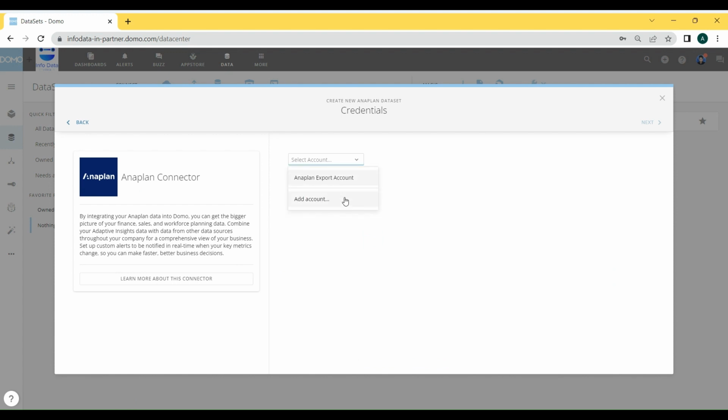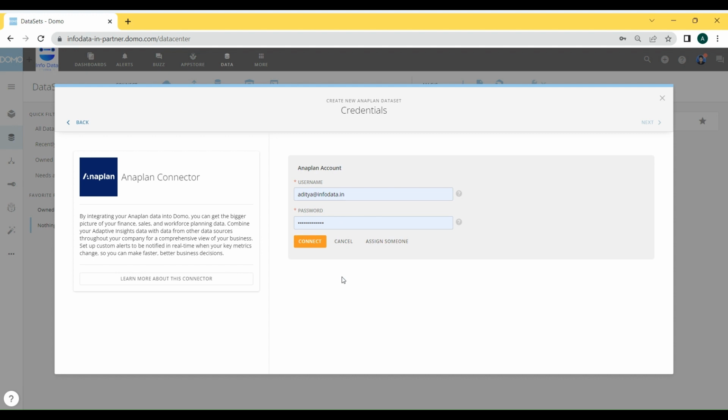Now, if you don't have an account already, you can click on this add account option. This particular connector connects using your username and password. There are other ways Anaplan can connect, and you have that connector as well. You can explore that. Here you need to give your credentials. This particular screen will vary depending on what source you are trying to pull the data from. Let's say you're pulling from Google Analytics, it will ask for some other sort of authentication. Let's say you are pulling Facebook data, it may ask for some other way how you can connect to it. Once you have entered your Anaplan username and password, click on connect and your account gets created.